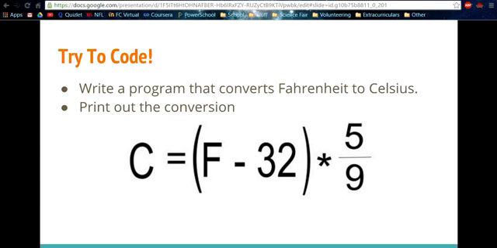We're now going to do a larger exercise to implement and practice everything we learned about Java so far, especially variables and operators. So what we're going to do is create a program that converts temperatures in Fahrenheit to temperatures in Celsius, and then we're going to print out that conversion. Right here is the formula we need to process the conversion from Fahrenheit to Celsius. The temperature in Celsius equals the temperature in Fahrenheit minus 32, times 5/9.